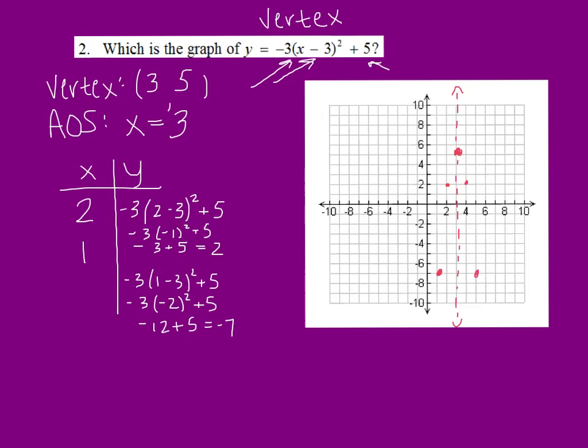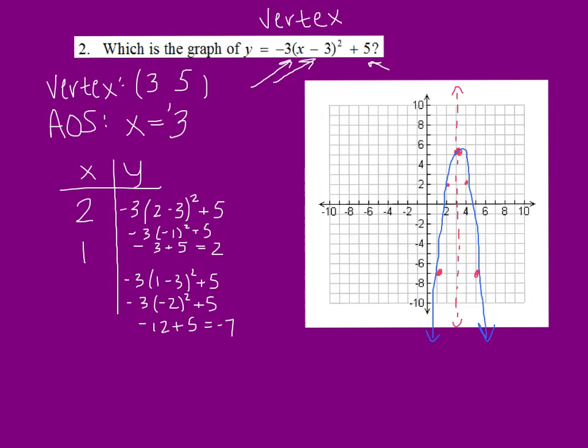Now, it's not going to be beautiful. I apologize in advance. But I make a U-shaped graph. It looks something like that. You can see that you have your vertex, which is the first point we plotted. We picked 2 more points and evaluated by plugging them into our original equation. And then we reflected them in order to get 2 more points. Connecting our dots gave us our parabola.